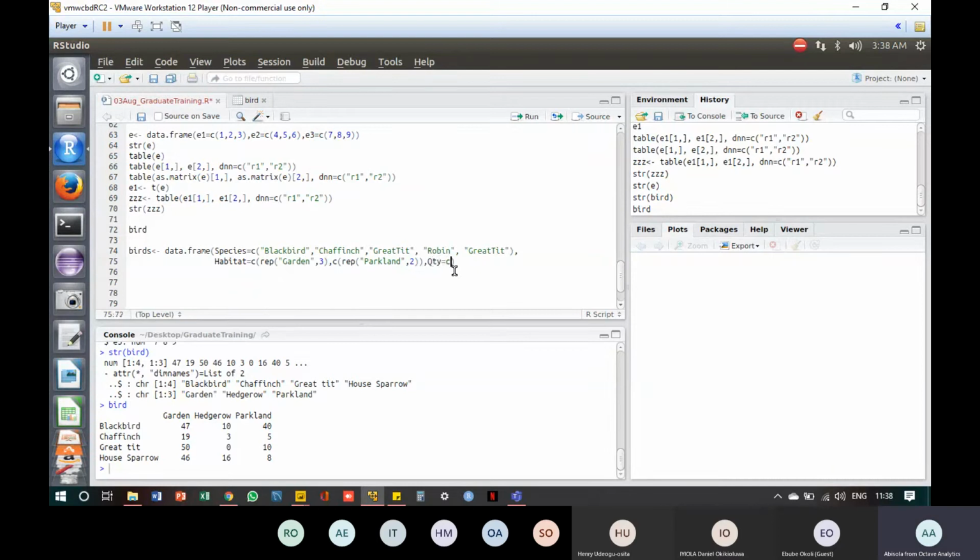So then the last one, the quantity. So I have 6. So let me just do 47, 2, 46, 20, 30, 10, 1, 2, 3, 4, 5.